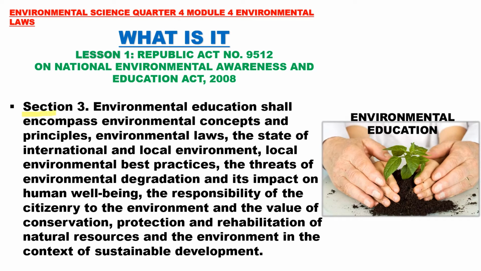Section 3 of RA 9512 also states that environmental education shall encompass environmental concepts and principles, environmental laws, the state of international and local environment, local environmental best practices, the threats of environmental degradation and its impact on human well-being, the responsibility of the citizenry to the environment, and the value of conservation, protection, and rehabilitation of natural resources and the environment in the context of sustainable development.